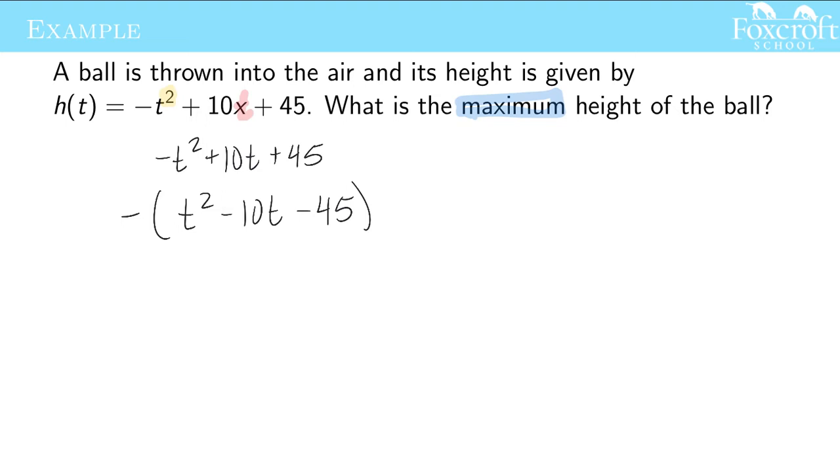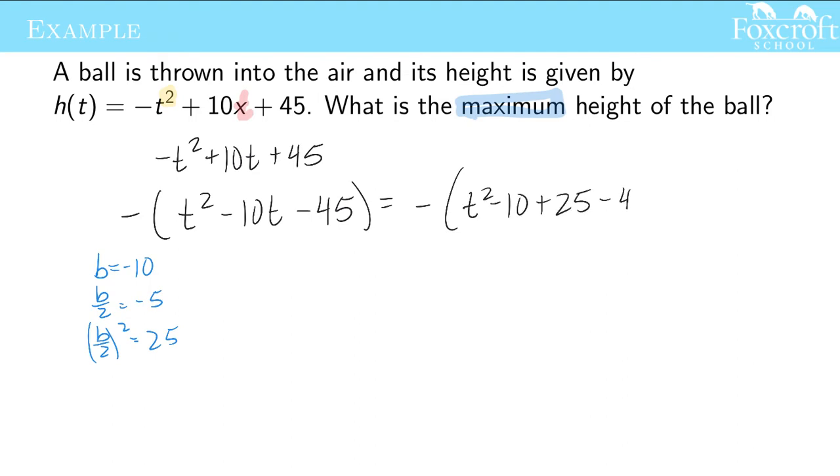So completing the square, we divide that number by 2 to get negative 5. We square that number to get positive 25. Now the negative is just going to hang out there pretty much the whole problem. But now we know we have to add 25 to keep our perfect square. But then we also have to subtract 25 so we don't change what equation we're talking about. Again, that negative is going to hang out. That first 3 terms is going to turn into t minus 5 squared. And that last term, negative 45 minus 25, is going to be negative 70.